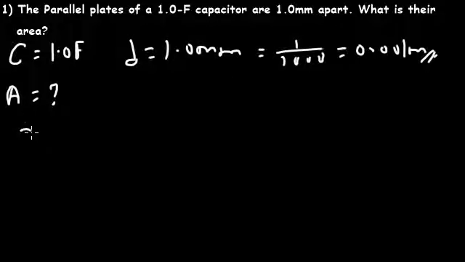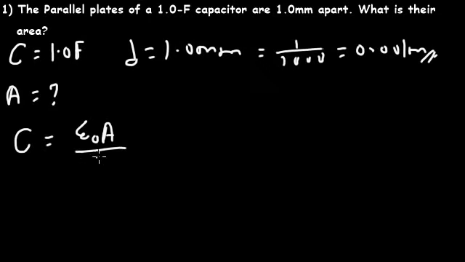Well, this is how we're using C equals epsilon sub naught multiplied by A divided by D. In case you might be wondering, why would it be epsilon sub naught? Because it's not specified. If it's going to be something else, then it must have been specified that the insulator in between the two metal plates is not a vacuum, but something else. Then the dielectric of the insulator used must have been given. So therefore, we are going to consider it to be a vacuum.